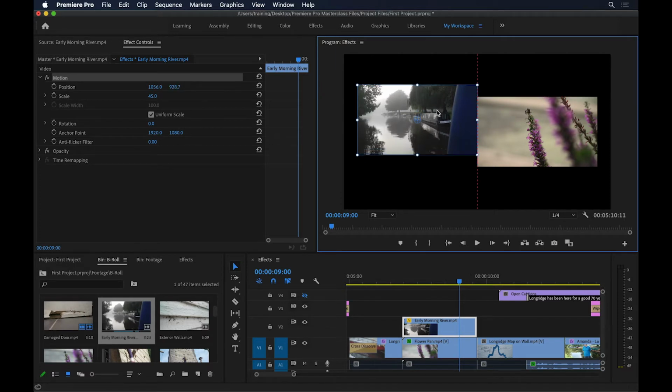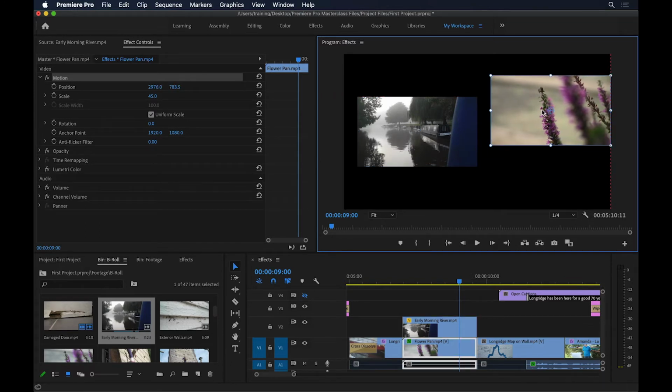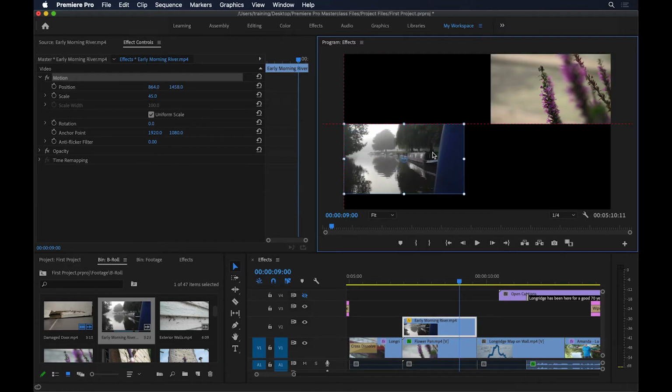These smart guides, like in Illustrator if you're familiar with them, turn on. So I'm not holding anything down, I'm just clicking and dragging my mouse around. And you see the clips will start snapping around in the program panel. So I can have that one there, and then maybe this one near the bottom left corner.